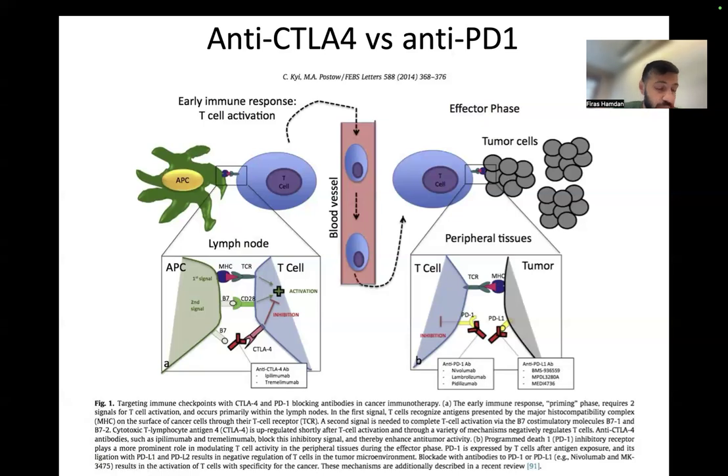Now, the new combinations add them both together. Imagine if you have CTLA4 blockade, you get an army of T cells. Great. They come and try to kill your tumor cells, but they're not able to because the tumor cells have a lot of PD-L1. Well, you can block that, and now you're allowing this huge army that you created to come and kill. So having CTLA4 and PD-1 together is extremely potent. But this comes at a cost because both of them can greatly increase immune adverse events. You're literally stopping your peripheral tolerance, and you're causing a lot of inflammation. So you need to be a bit careful because a lot of patients will die from these adverse events. There's a sweet spot that you need to hit.